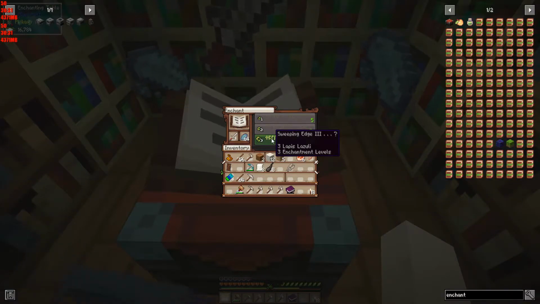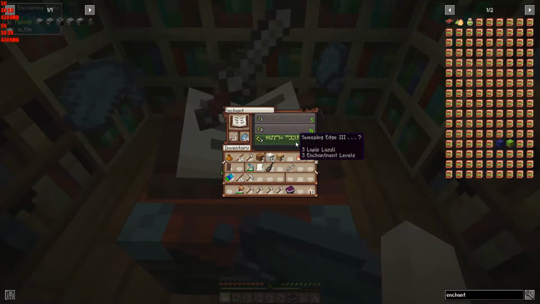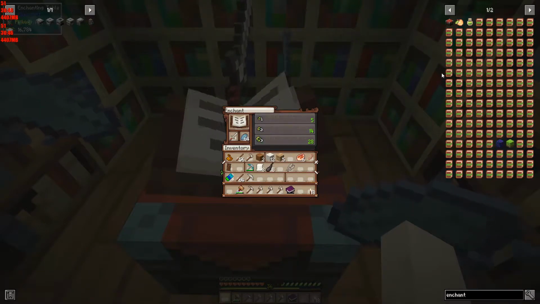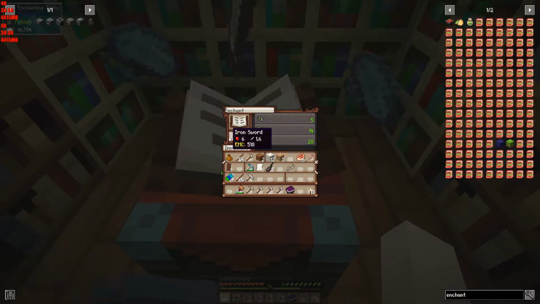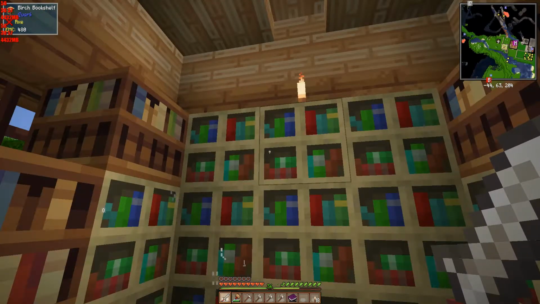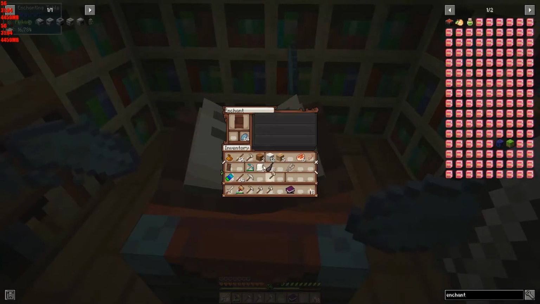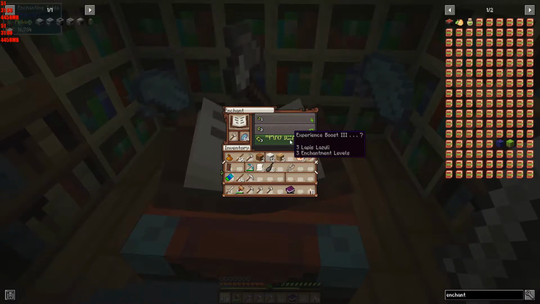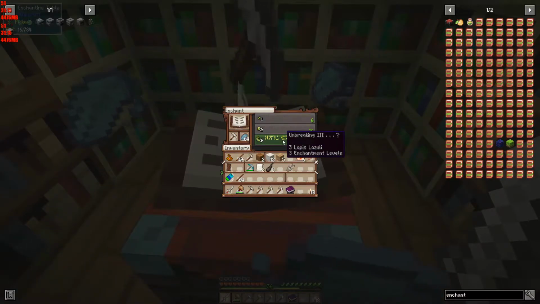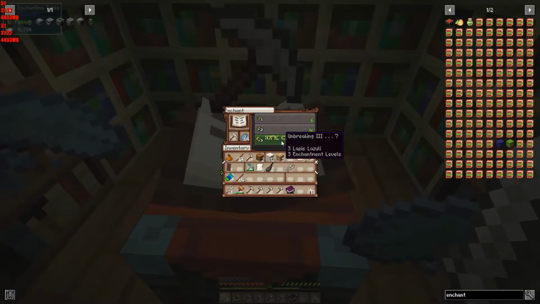Sweeping edge. Ooh. You know what? This would actually be worth doing. That allows you to, I believe, get like pretty much all the foes in front of you. Hmm. But I still don't get why I'm not getting the full 30. Yeah, 28 at the highest. Ooh, experience boost, nice. Unbreaking 3. Efficiency 3. Wow. Those would be really nice.